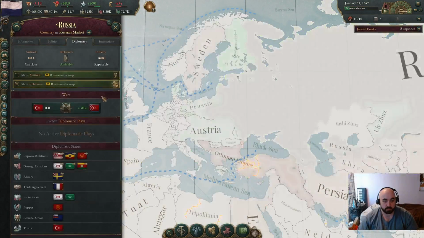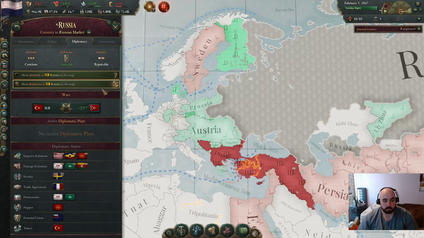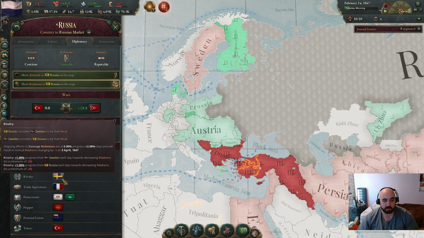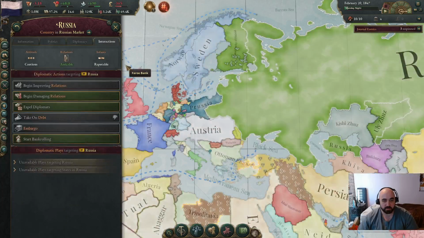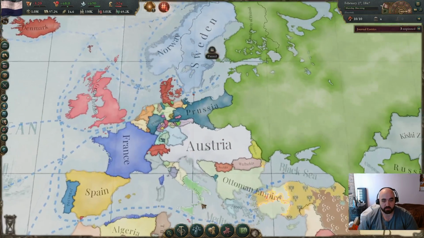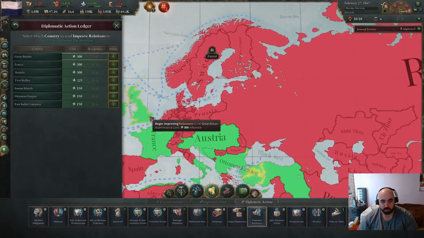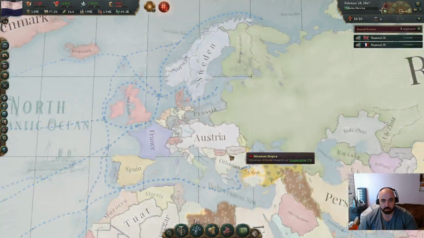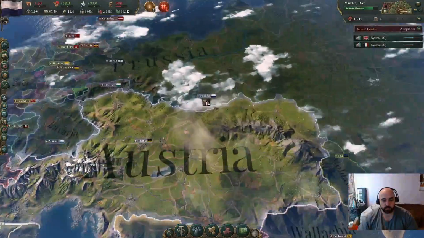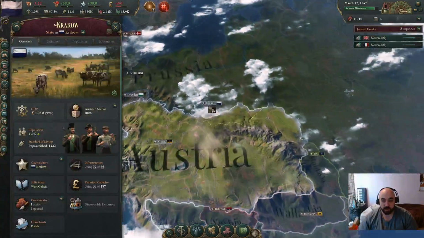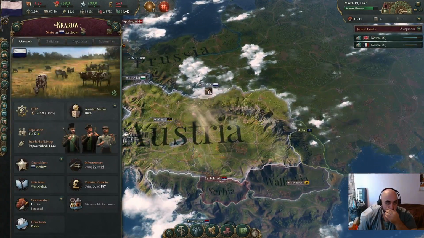Currently, they're rivaling just Sweden. Seems like not a strong enough rival for you. Let's see if we can improve relations with some people who can maybe pile on and help us if they get protective.